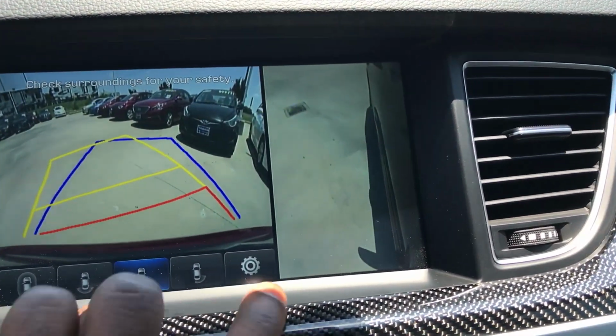I want to say it doesn't need it, but I'm glad Hyundai puts that there because the visibility is great in this car. You can set whichever mode you want. Just around the parking lot, it's hard for you to hit something. I'm not kidding. It lets you know when you get close to a curb, so you don't mess up that nice front spoiler, front bumper.